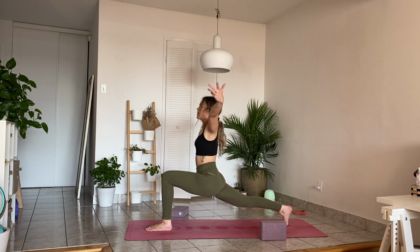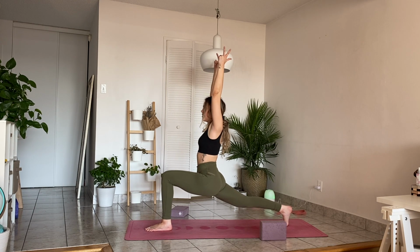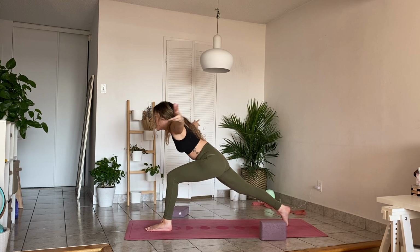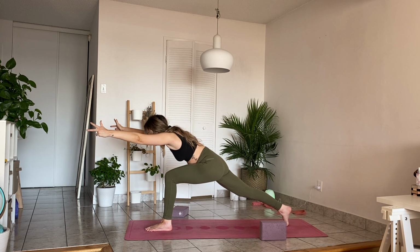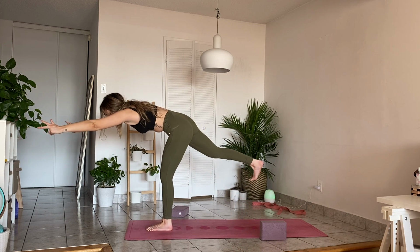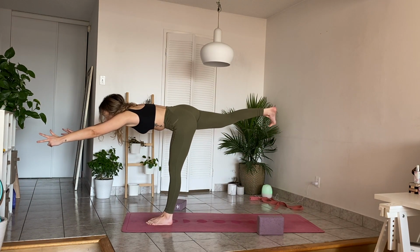Take a big inhale. Arms rise up overhead. Exhale. Cactus the arms. Inhale, sway to the front. Kind of tiptoe your way to a warrior three.